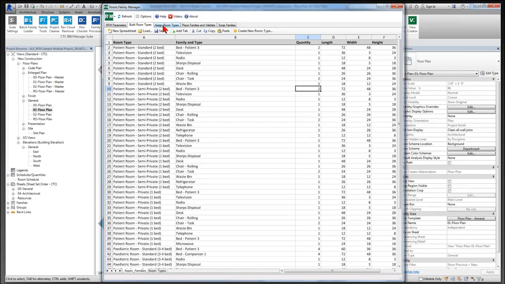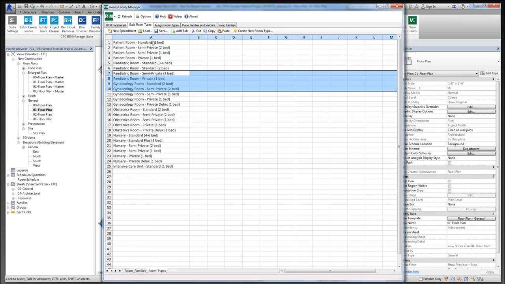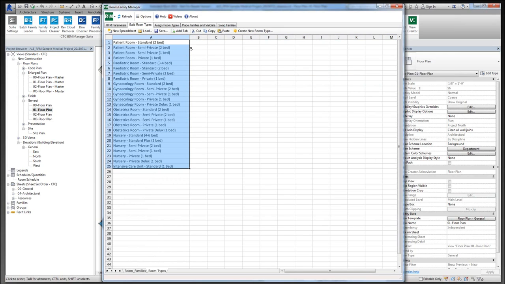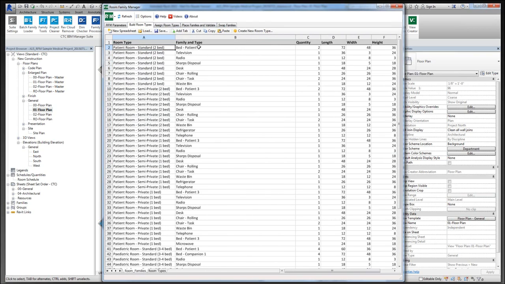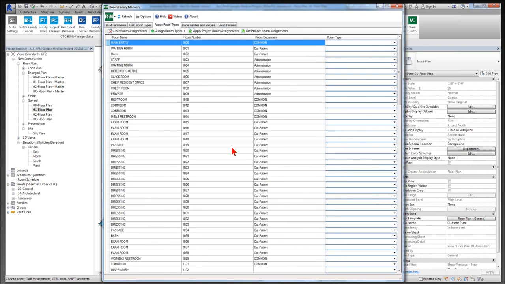What I'm going to do is start assigning some room types here in my project based on the room types that have been filled out over here. Now, I do have still those 2 tabs down here at the bottom, right? This tab here doesn't mean anything, though, for my assigning of room types over here. The only thing that matters is if I have a room type that has at least 1 piece of content associated to it, with a quantity. As long as I have those three things met, even if I don't have a length, width, and height, I'll be able to go over here to my assigned room types and assign it to some of my rooms. So what I'm going to do here is sort my rooms by my department.